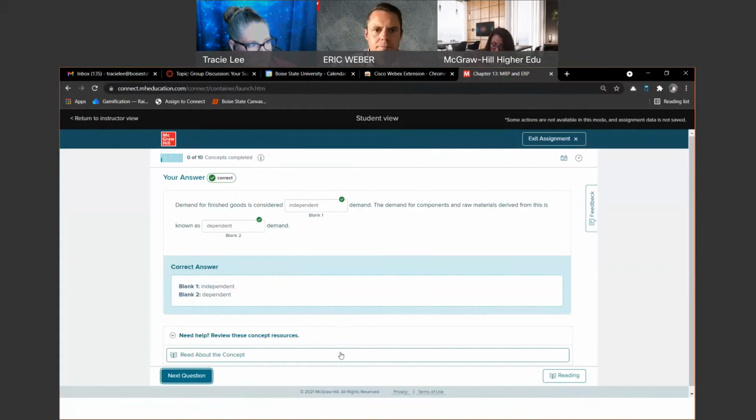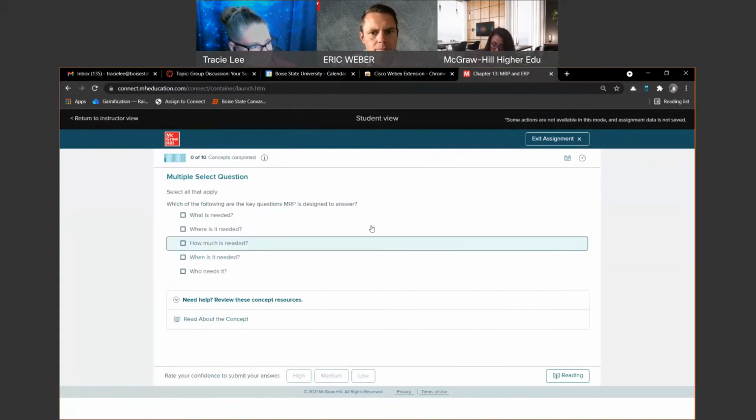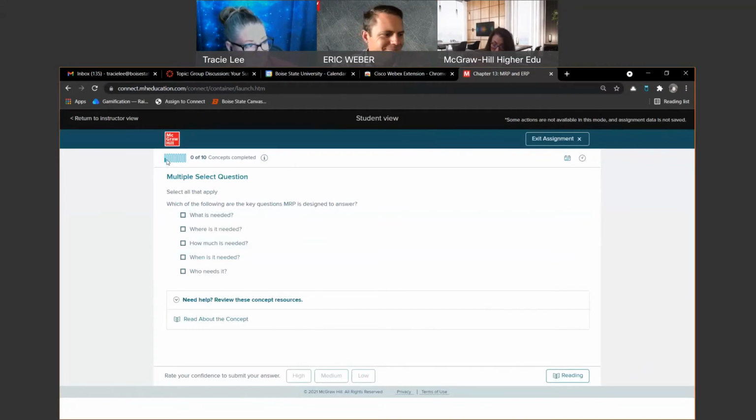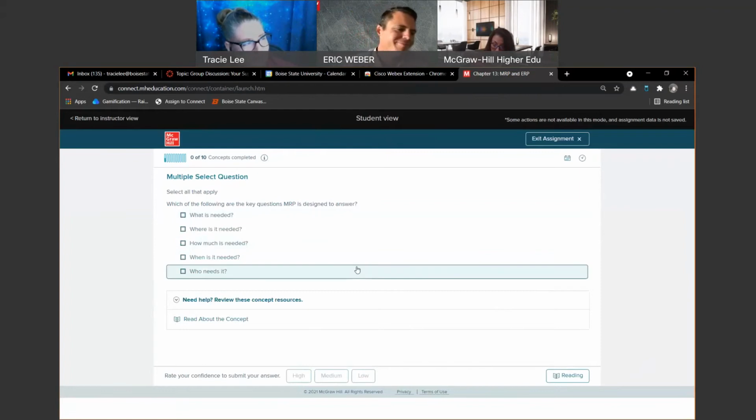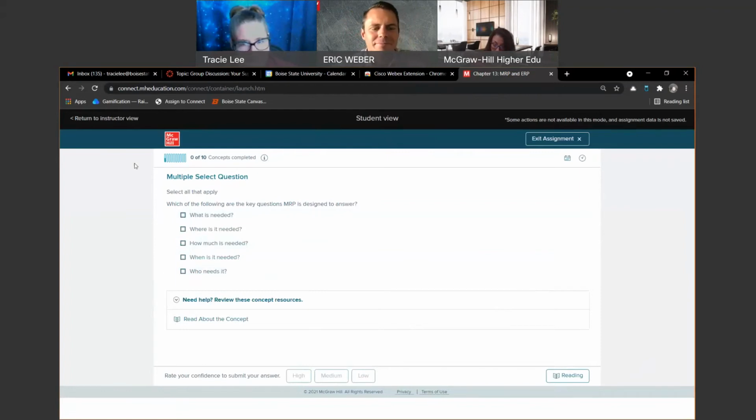Moving on to the next question. Up here at the top, I don't know how good the resolution is for what you're seeing from me, but there are bars up here at the top. For video gamers, this is like your health bar. You have to fill it up to the top to be done. And so I got part of one bar filled by answering that question correctly.